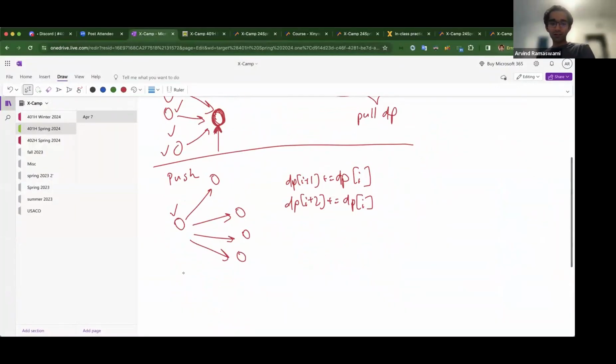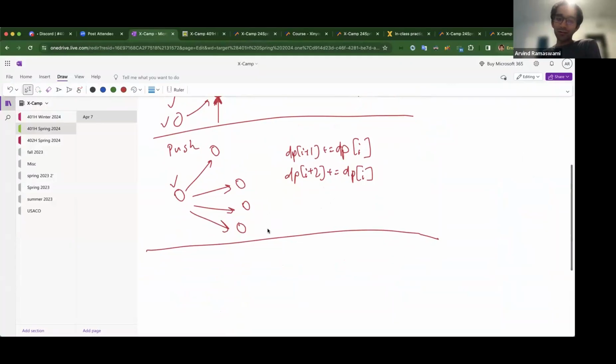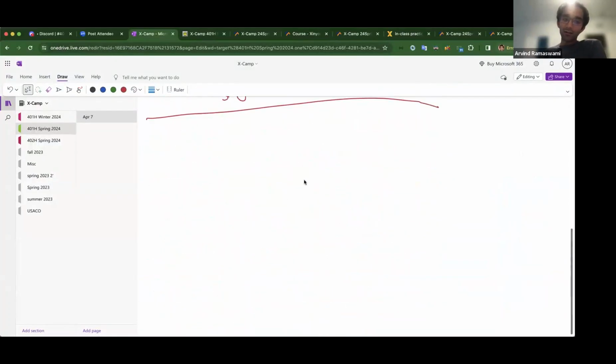One more question. In any DP problem, what can you usually say about the structure of the states and transitions? Is there anything special about it? It's a DAG, right? A DP problem is basically some kind of DAG, which is a directed acyclic graph.